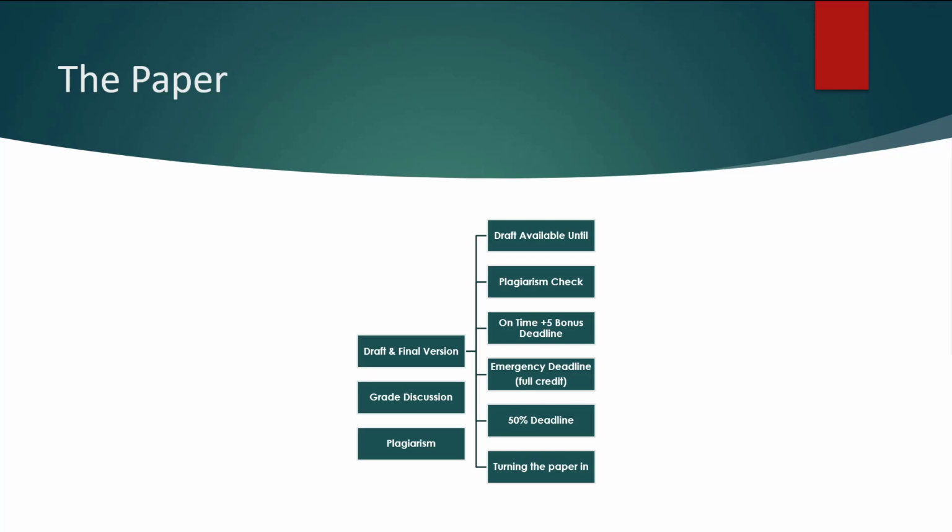The draft can be turned in on Canvas up until that available until date. The reason for that is because after that, that's the deadline for the final version. Once the final version comes due, that's what I'll start grading. Now, if you upload the draft, it doesn't check for plagiarism. It doesn't get loaded into the plagiarism checker for the obvious reason. If it did get loaded into the system, you would repeatedly get flagged for plagiarizing yourself, and that would be a problem.